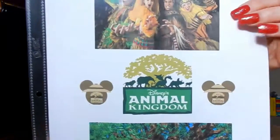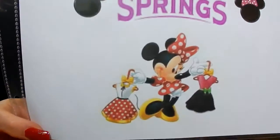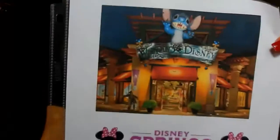Next is Animal Kingdom — both these pictures are from Memory Maker from our 2015 trip. And then the last template is Disney Springs, which has got a whole bunch of new stores. Every time we go to Disney Springs I don't necessarily get to every store, so I try to make a mental note about what stores I want to hit next time. In the past, using little notebooks, I've jotted down stores I wasn't able to hit that I want to hit for my next trip. Here is our Disney Springs template — look at Minnie with all her shopping! And there is the Stitch World of Disney store. Those templates will go into the binder as dividers to lay out each park.